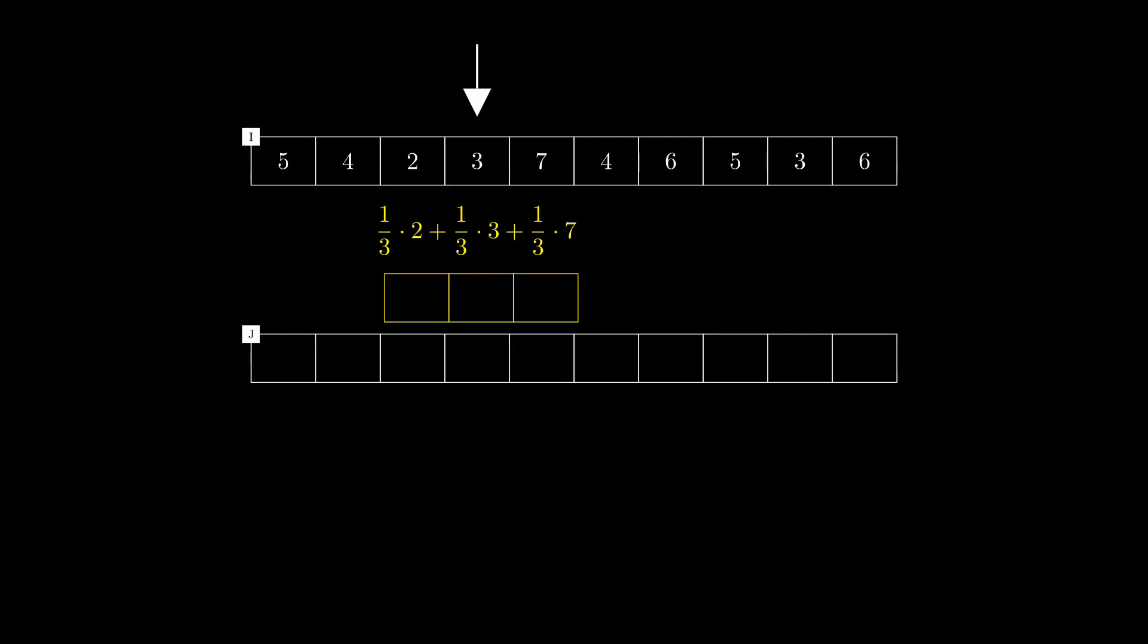We now create a vector of the same size as our selected portion, size of three here, and move these scaling values into this new vector. And put back the values which were supposed to be scaled back into the vector I. Now we can represent our earlier averaging method as a two-part operation. The first operation is vector multiplication, and the second operation is to add the entries of the resulting vector. We can now move this little machine like this, stopping at the second last entry as we are not doing any padding in this example.